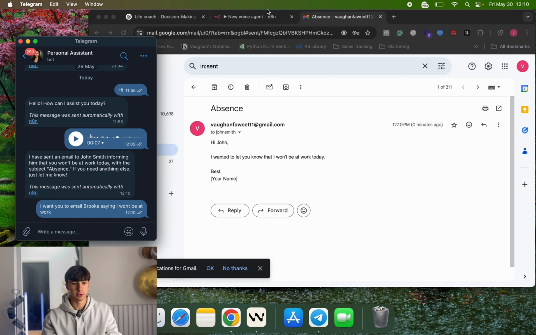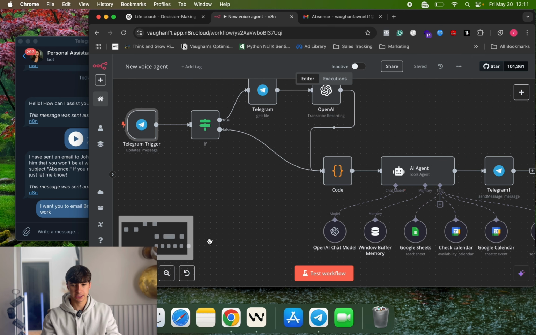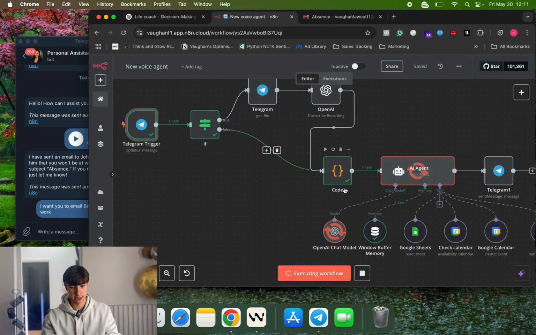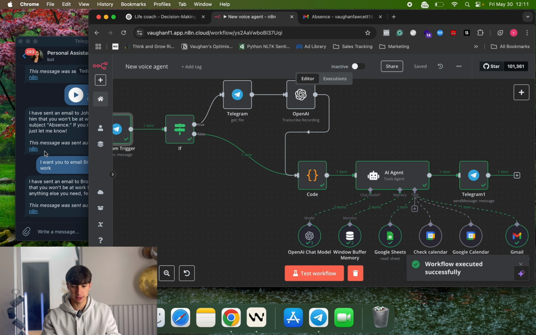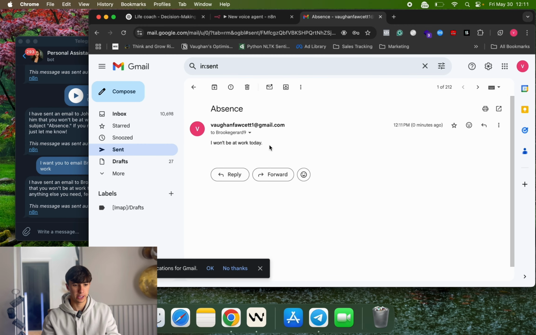And let's see what this thing comes up with. You're not going to be able to actually see the workflow running here because I've got it active. So you can actually see it here. And what it's doing is basically searching through all these and it's sent that email. So I'll check that again. Let's have a little look. And if we just refresh this, there we go, the email has sent right there. So let's just jump in and I'm going to show you how to build this thing.